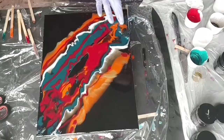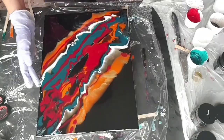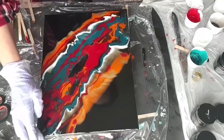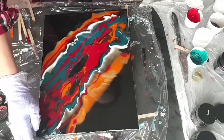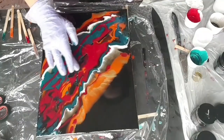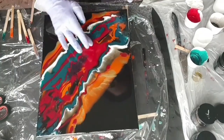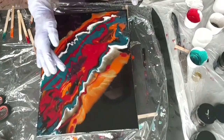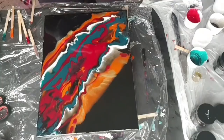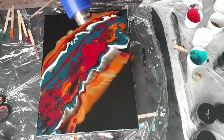Because I've still got a little bit of white left, and I've also got some gold left, so I want to do this so that I can have more room, and they sort of can move now. Yeah, so that looks pretty even just like that. However, we are going to hit it with a little bit of the heat.